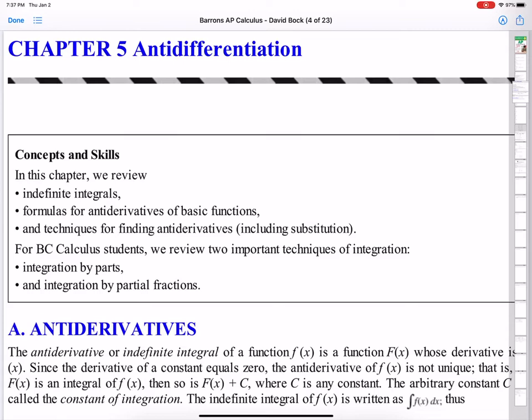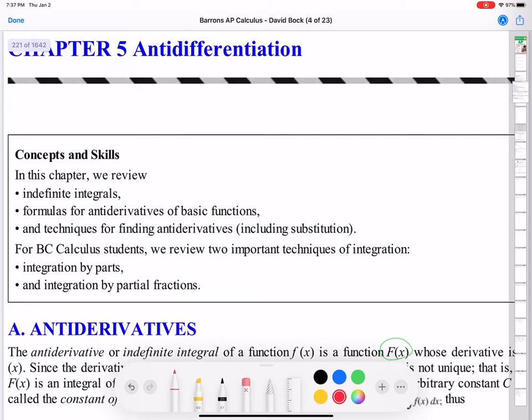So I start from the second semester of AP Calculus, which means derivative, and antiderivative or integral. So let me start with antiderivative first. Okay, antiderivative or indefinite integral of a function f(x) is a function capital F(x). We usually use capital F(x) to represent antiderivative or indefinite integral of the function small f(x).